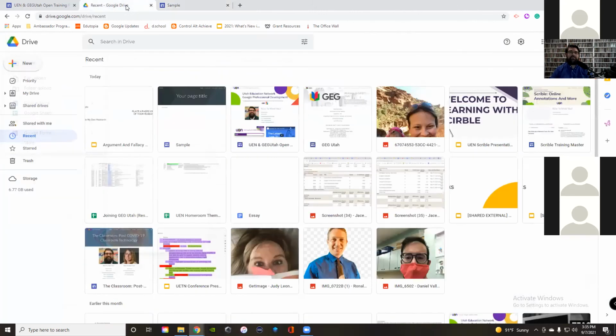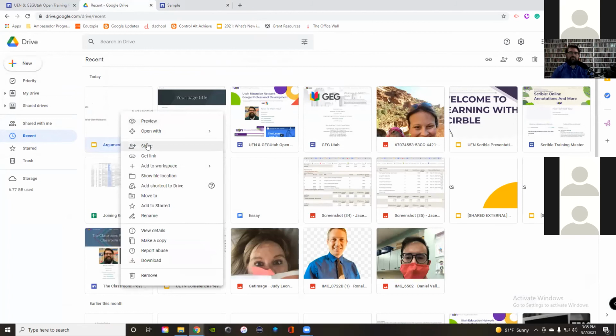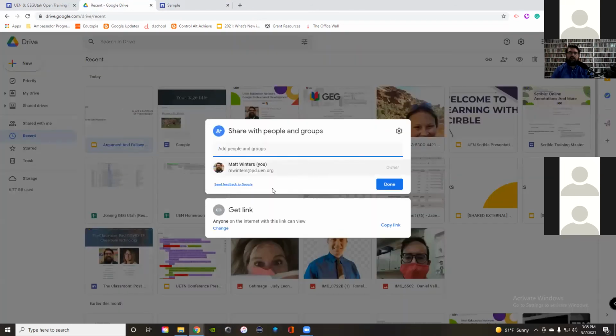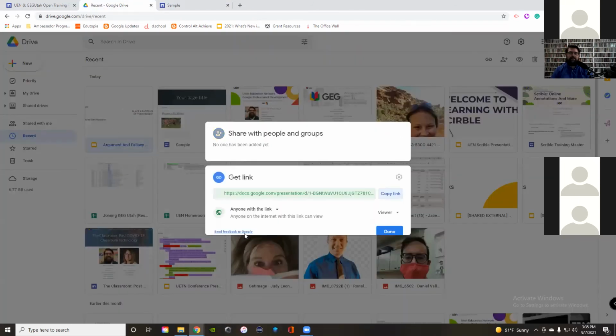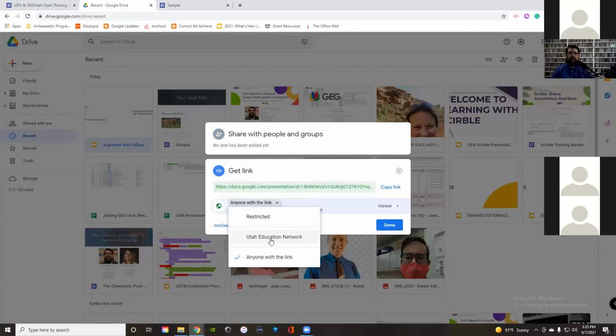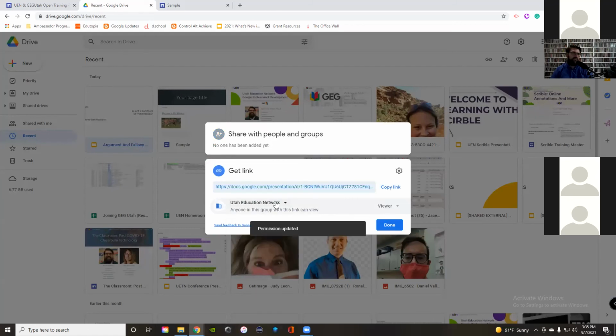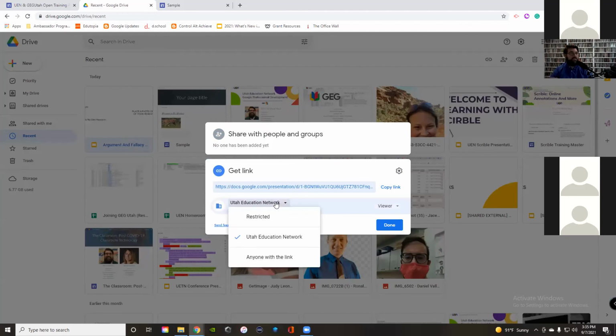So in order to do that, you just go back to your Google Drive, find that same document, and make sure you hit your share link. And then just make sure down here it says anyone on the internet can view this, or anyone at your organization. Mine says Utah Education Network. Yours will say your district. If it's just your district, that means your students on their Google accounts will be able to see it when they're logged in. Parents might not be able to. Just a heads up on there.